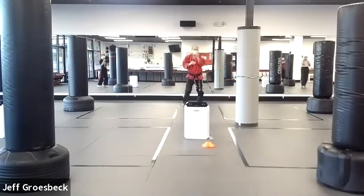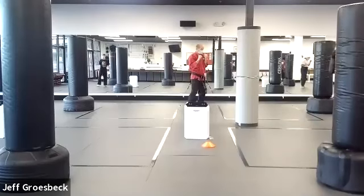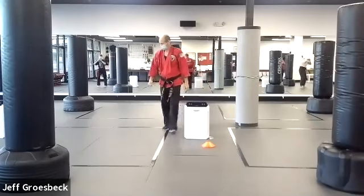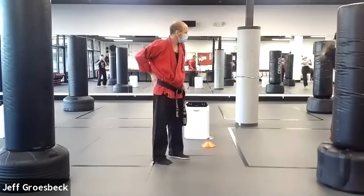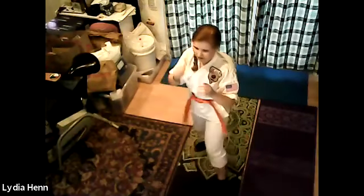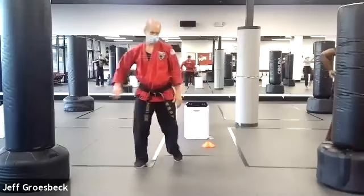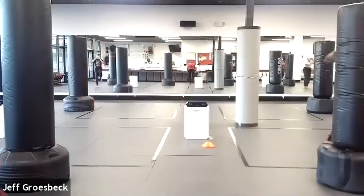Now follow up with the back knee. So I'm going lead elbow, back elbow, bring my back knee. One, two, three. See it, Lydia, left, right, right. Looks good.